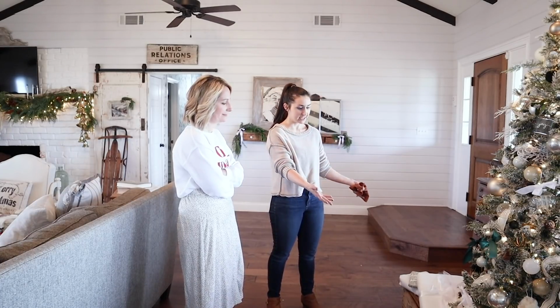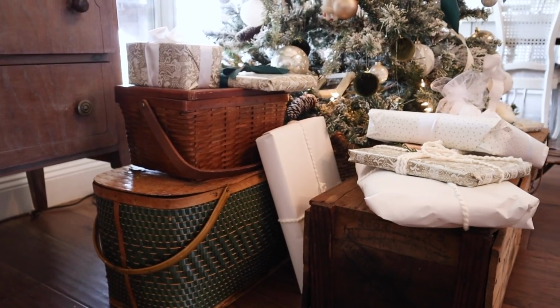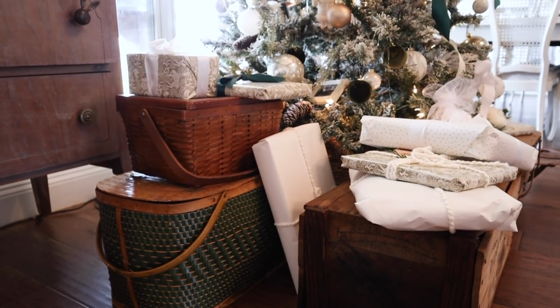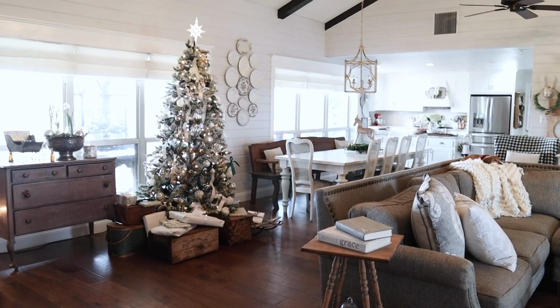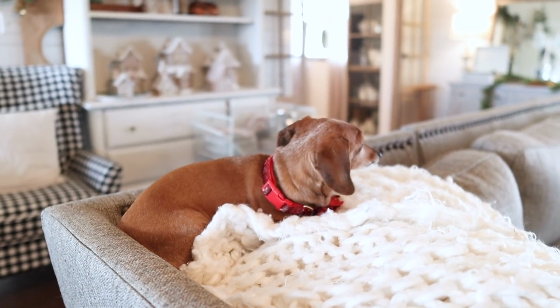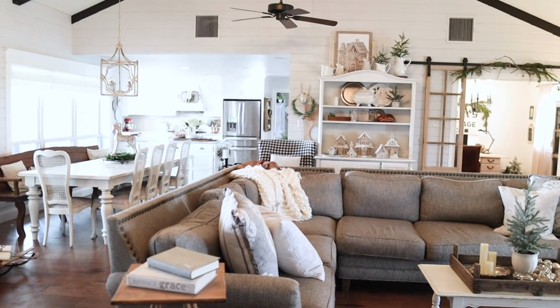And then you've got your presents, and they're on their little baskets and the sleigh. Do you want to tell them why? I don't mind telling them why. We have a very old, stubborn wiener dog who likes to trot around the tree, so we have to build up the presents so that nobody opens them. If you have that problem, it's a great solution.